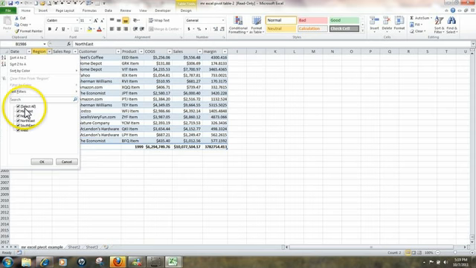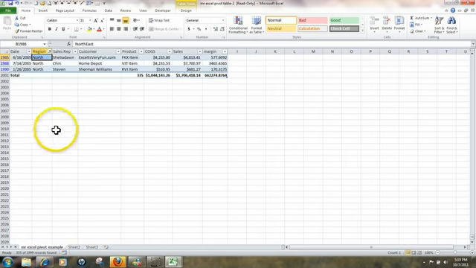And we do that by first clicking on Select All, which removes all your check marks. And then it gives us the ability now to check North. Click OK.